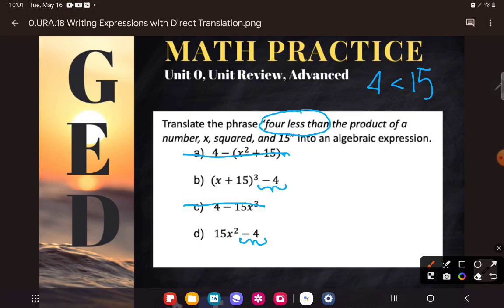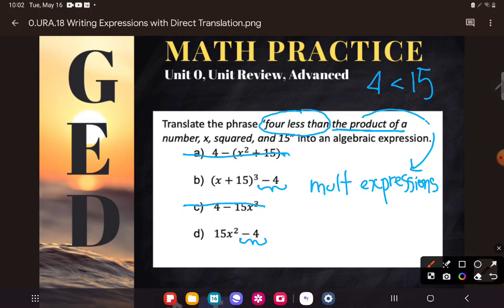Okay, now let's look at the next part of this. It says 4 less than the product. You guys remember what product is? Product is a multiplication expression. Or it could be its simplified answer, but you can see we're writing expressions over here, so I'm probably talking about the expression. Okay, so a multiplication expression. So I should see something multiplying. Now, what's multiplying? Let's take a look. We're going to see the two things that are multiplying on either side of this.